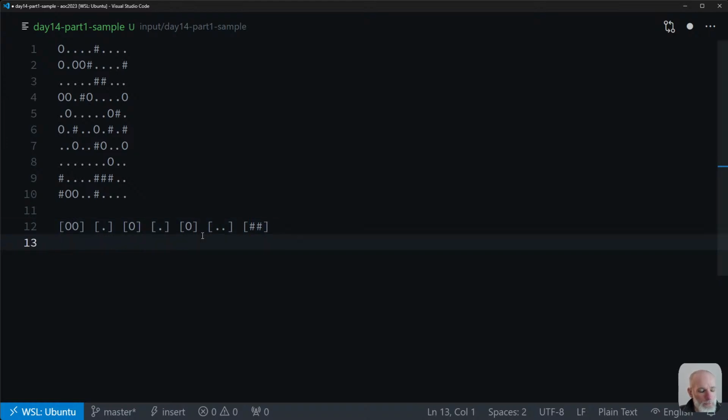So you start swapping, and the rules are, if it's O's, you leave them where they are. So the first one is an O, you leave it where it is. And then we look at the next pairing, and we see that it's a dot first, and then an O, so we swap them. So we get this. Then we look at the next pair, which is a dot and a dot at this point, so we leave them as they are. This does not work, because then you get an O and a dot and you swap those.